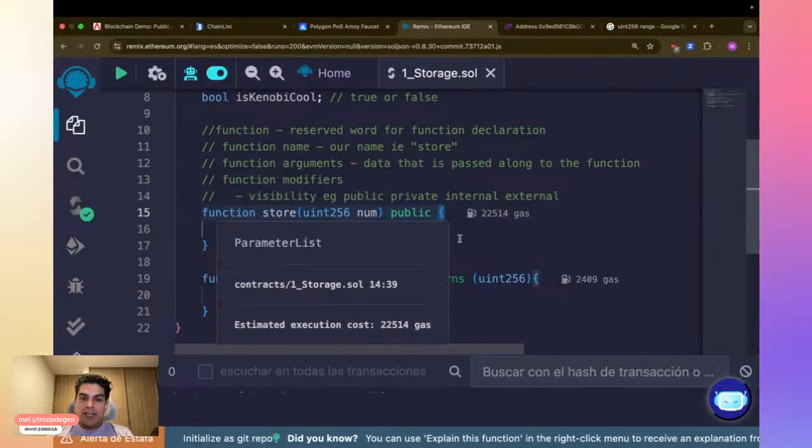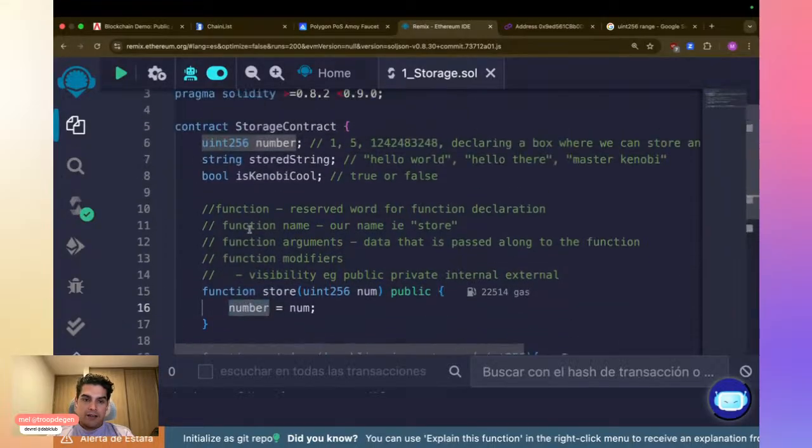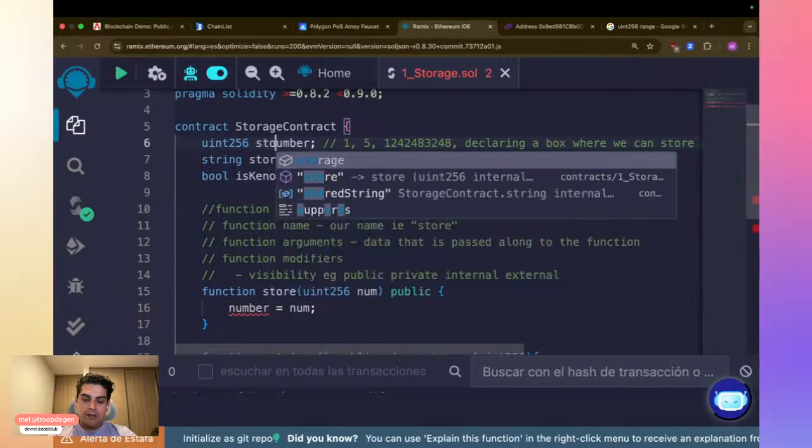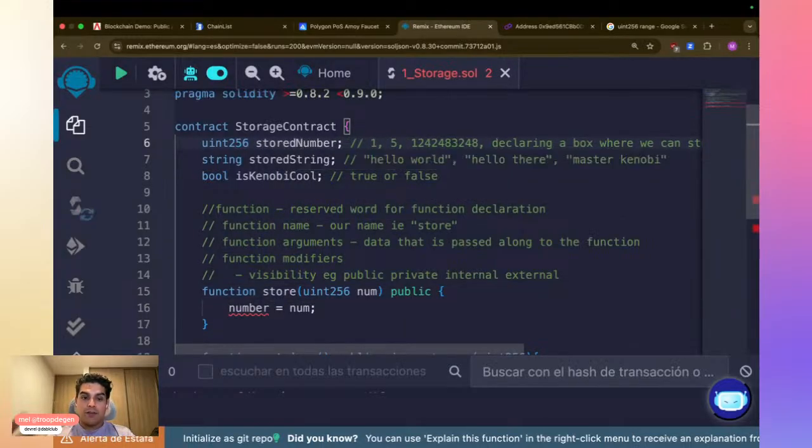And then we have our logic. And our logic is only doing this: under our number variable, which is declared here on top, we're going to change to this new number that we're receiving. To make it more clear, that's why I changed the variable previously, because I want to show that the stored number is the one that's going to be affected by this new number.